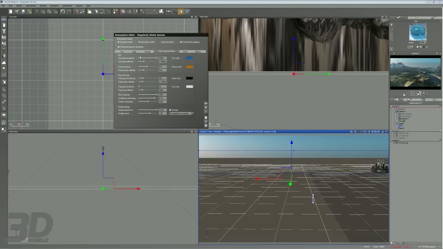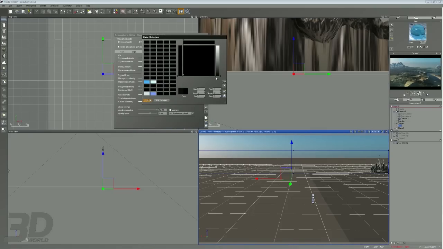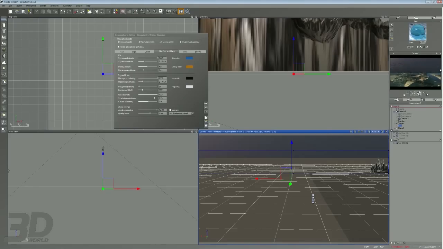Got no clouds, and the settings for the atmosphere, I won't go into them because they're pretty much all standard. Well, I'll go into a few of them, but not the colors. I haven't really changed them except for the haze color, and the reason I changed the haze color is I just simply prefer to work with a darker haze, and then use a lower ground density for the haze. If I crank that up and double click, you've just got this really black sort of look, but I prefer to just use a lower setting.